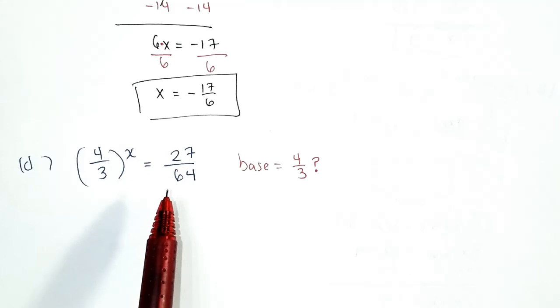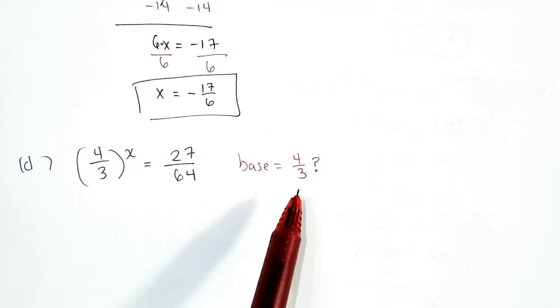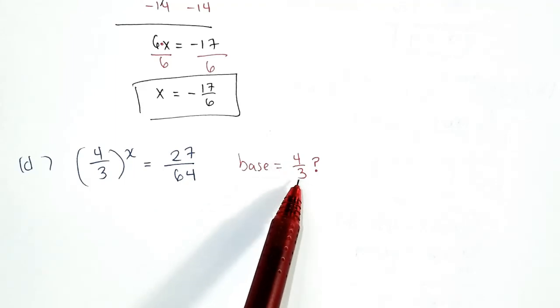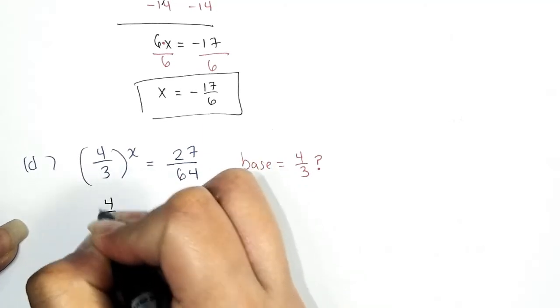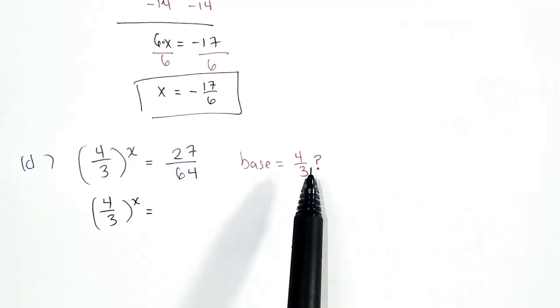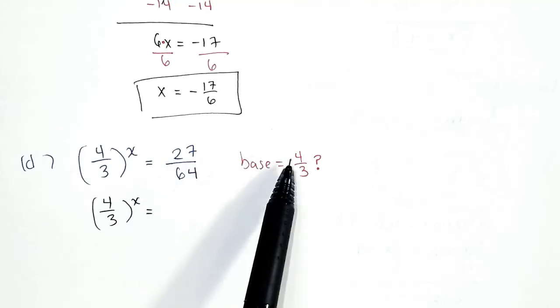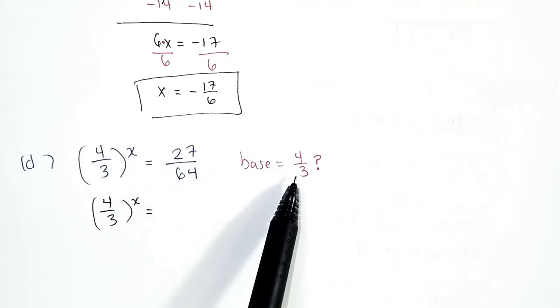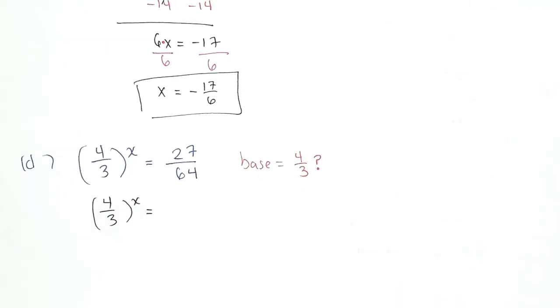I don't know if I contradicted myself, but let me start writing. We could totally fix it so we have a base 4 on the top and a base 3 on the bottom. So let's do this. The left side, we're going to bring as is. Now we're going to fix it so we have base 4 on top and base 3 on the bottom. We already said that 27, we cannot write in terms of base 4, but we're going to write it in terms of base 3. So when we prime factor it, we have that 27 is the same as 3 times 3 times 3, which gives us 3 to the third power.